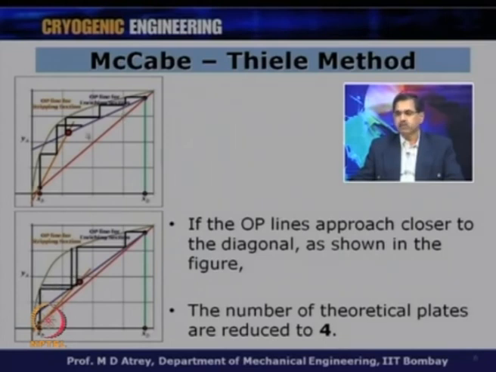So, we have come down from so many plates to a very small number. The number of theoretical plates is reduced to 4 in this case. What does this mean? Understanding this, if the operating line moves towards the y equals x line, the vertical line jumps are going to be very, very high. While if we go towards the equilibrium line, these jumps are going to be smaller and therefore, the number of plates in this case is very large, while the number of plates when the operating line moves towards the y equals x line is going to be smaller and smaller. This is what we want to show from here.